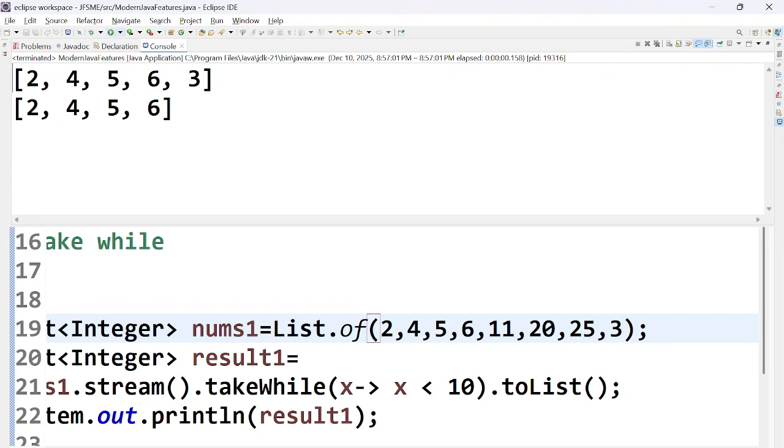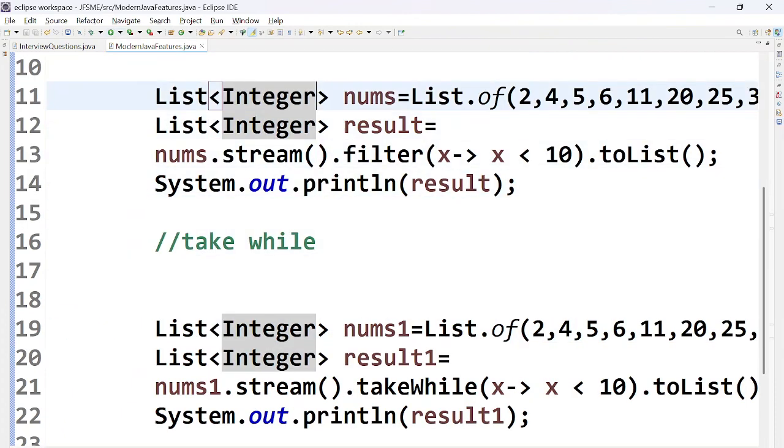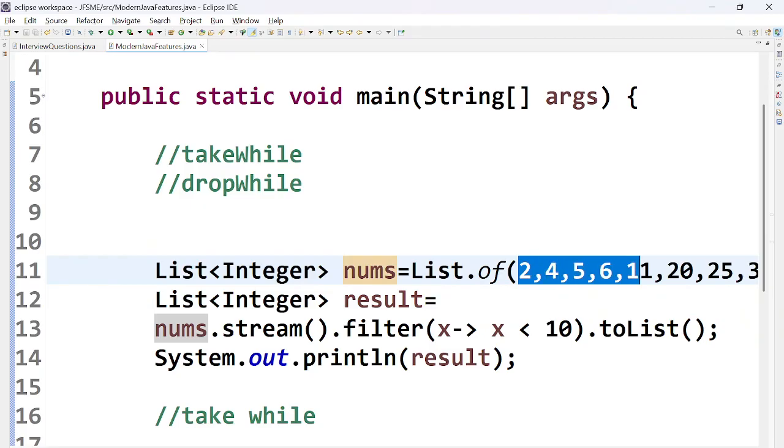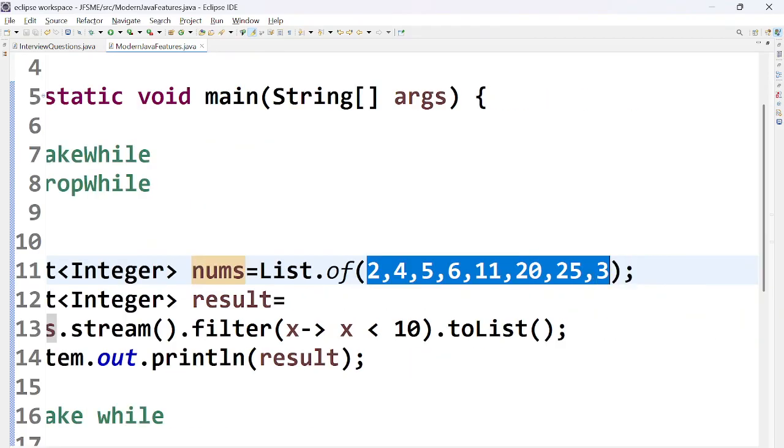Fine. So what is the difference? The difference is clear cut. In terms of filters, what this filter is doing is that it is picking up all those elements that are less than 10, and it traverses, that means it travels to every single element present in this particular list, right?